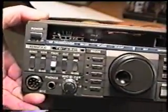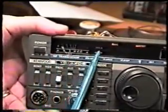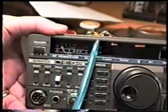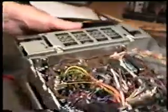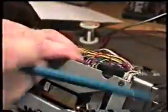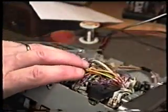Let's next talk about how we're going to go about changing the pilot lamp behind the S-meter in the 430. This is the only pilot lamp that we have in the 430. The S-meter is located directly behind the lamp, or behind the meter, right behind this area here. We'll take a little bit closer look at that area.